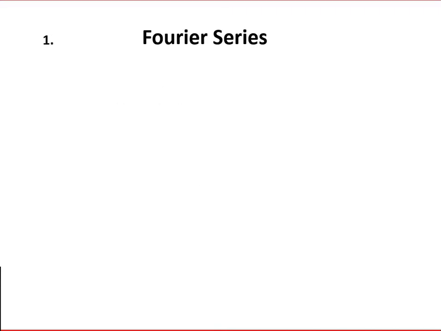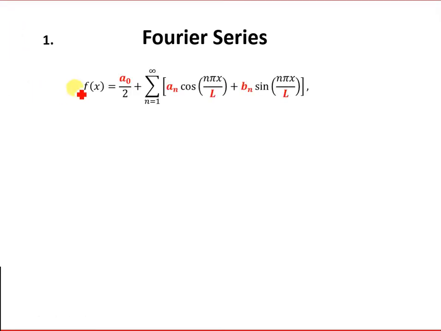So let's begin with the first one, Fourier series. Now what is Fourier series? Fourier series for any function f of x is given by this expression. It means we are expressing the function f of x in terms of sine and cosine terms, so that it is easy to depict their behavior.